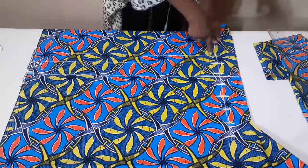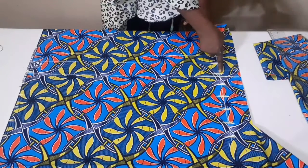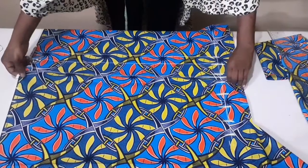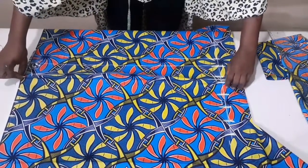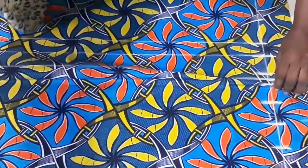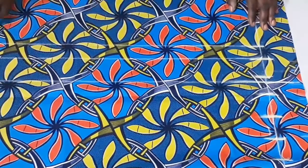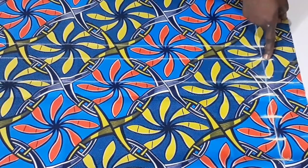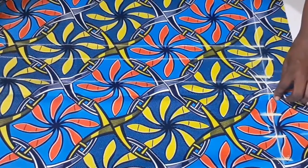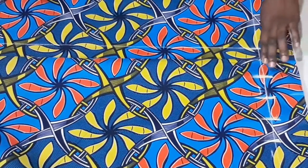You know, this is the first 2 inches from the 1.5 that I measured from my nipple to nipple measurement. This is the first one, the second one. So from the second one, I'm going to hold it like this. Make sure I hold the down part too. I'm going to hold it like this to meet where I start my pleating. Maybe I should zoom my camera for you to see it very well. So this point is 1.5 that I measured from my nipple to nipple line. This is my nipple to nipple line. This is my starting point for my 2 inches. This is the first 2 inches, the second 2 inches. So that second 2 inches, I'll just hold it from here and the down part like this. Just place it on my starting point like this. That is the first pleat.